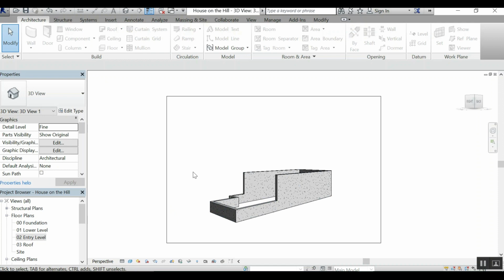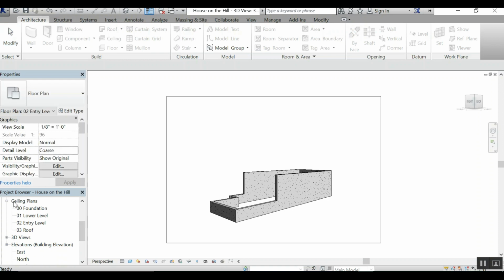Now I want you to go over to our project browser in the lower left-hand corner. We're going to scroll down to a category called 3D Views, which is right here. It comes right after Ceiling Plans. Hit the plus beside 3D Views, and you'll see 3D View 1 is highlighted. That's the view we're currently looking at. Every time you put a camera in and add views, you'll see them listed over here.